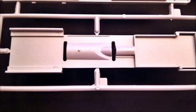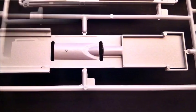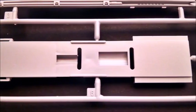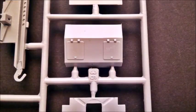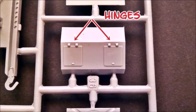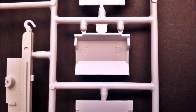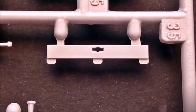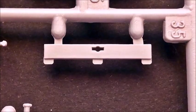And the top of the undercarriage. It'll be covered completely with the cabin bed. That's the lower part of the front end. The hinges could use some extra detailing, or some mud. And the front panel with a slot for the manual starter crank.